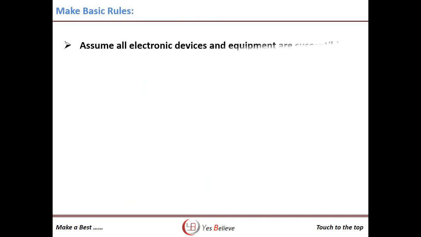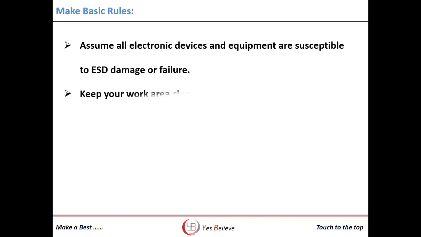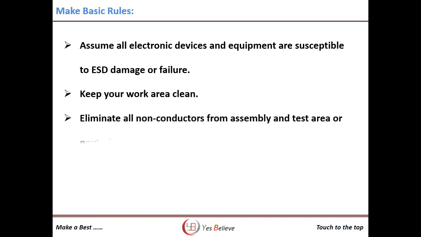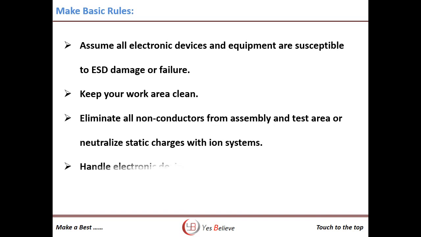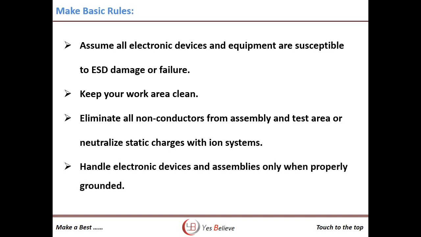So to avoid such happenings on the shop floor, you need to follow some basic SMT rules. Like, assume all the electronic devices and equipment are susceptible to ESD damage or failure. Keep your work area clean. Eliminate all non-conductors from assembly and test area, or neutralize the static charge with an ion system. Handle electronic devices and assemblies only when you are properly grounded.